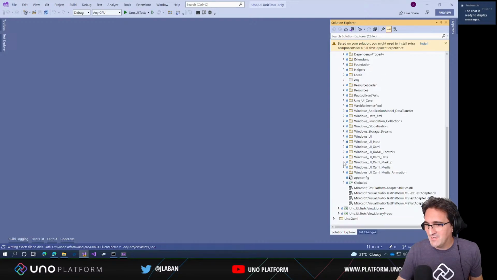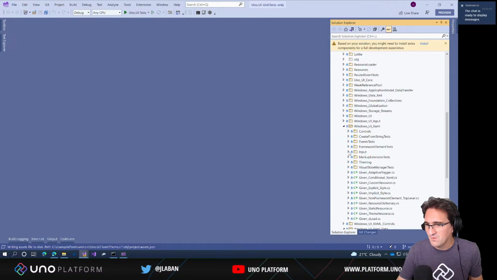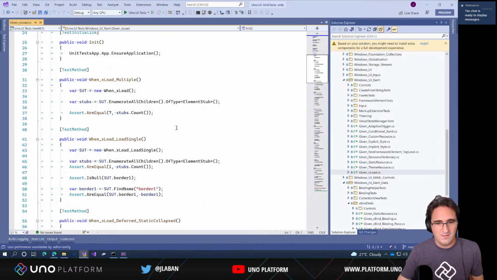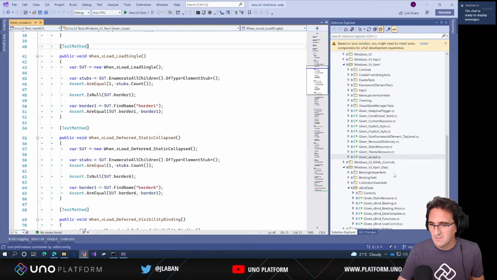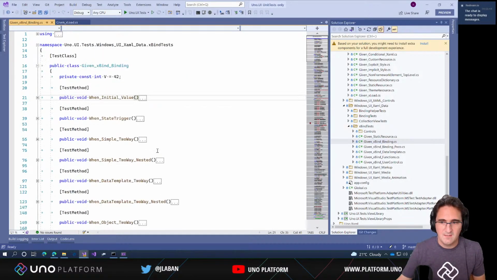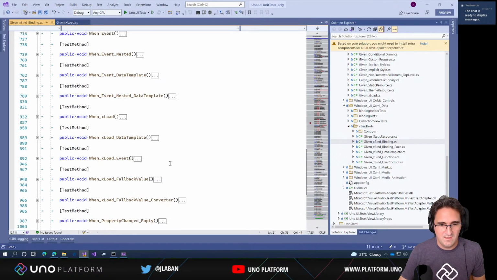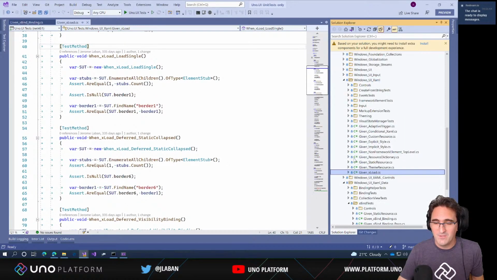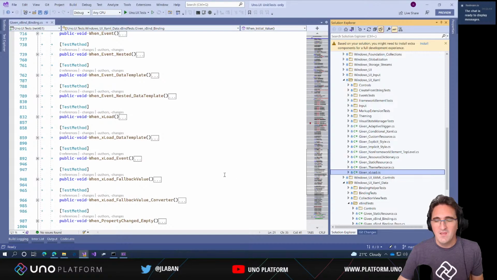So we have xbind that's available somewhere. That's for XAML Reader, xbind tests. There it is. I think we also have one with xload. There it is. Okay. I don't know if I'm going to be putting that in both. I think I had some xbind and xload tests in that one as well. Okay, so we can see here that there's an xload. There are xload tests in xbind binding, but also in the Windows UI XAML, because they don't test exactly the same thing.